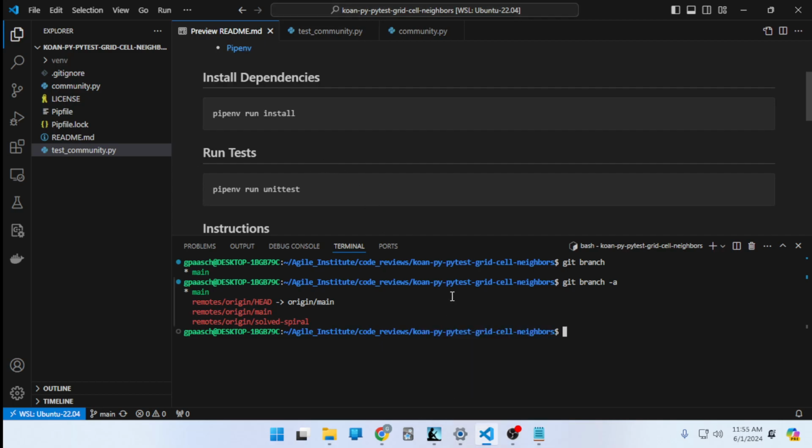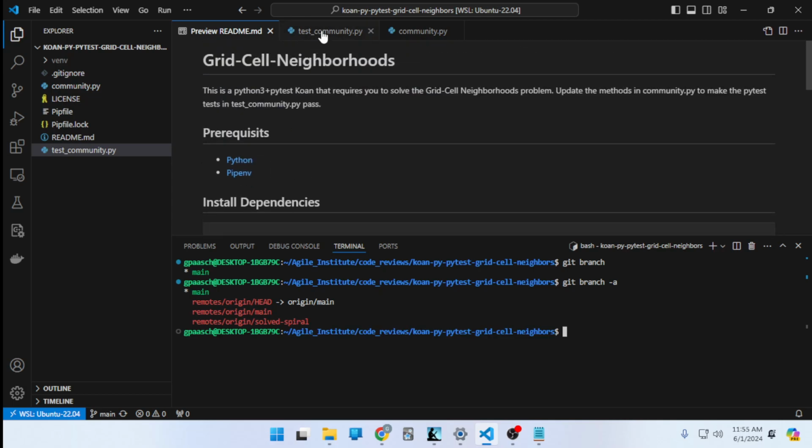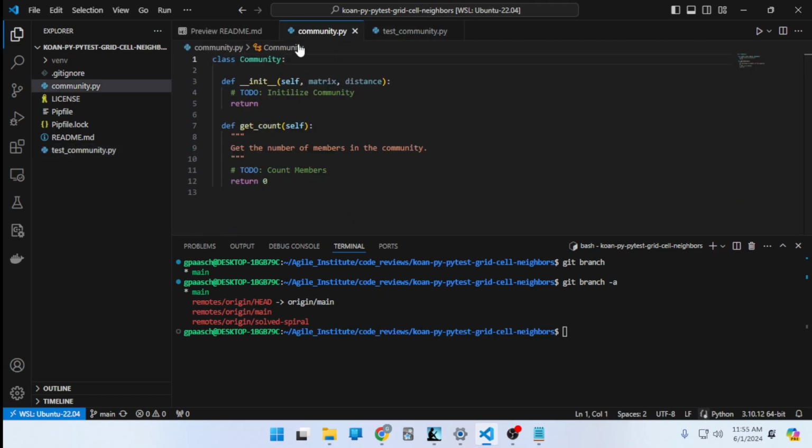Okay, so this is what the problem is. You have to complete this file to get to the solution. So to do will be initialize a community. So let's remove.